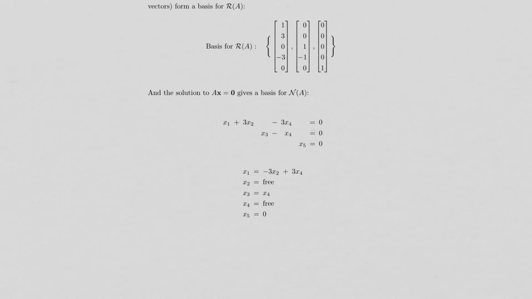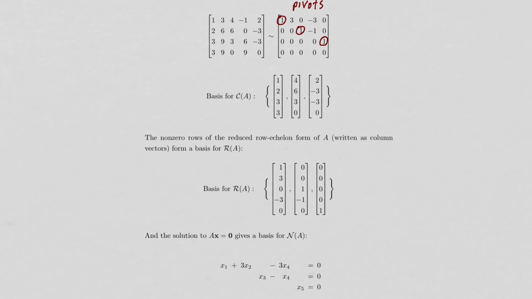And then to find a basis for the null space of A, we solve the equation AX equals 0. So the solution set to this equation is the null space, and we can get a basis for the null space by taking the set of linearly independent vectors corresponding to the free variables in this system. So we can solve AX equals 0 by row reducing the coefficient matrix, which we already did. So that's back up here. Here's A. We row reduced it.